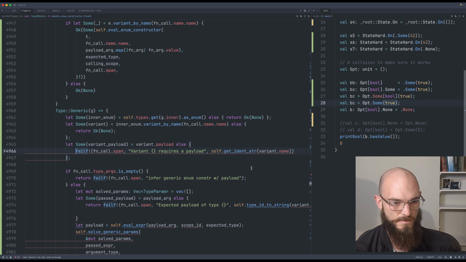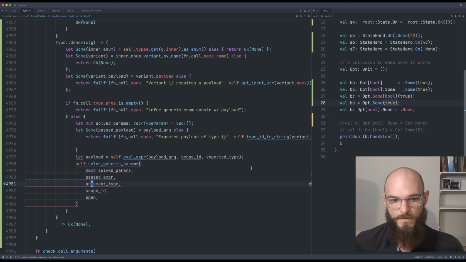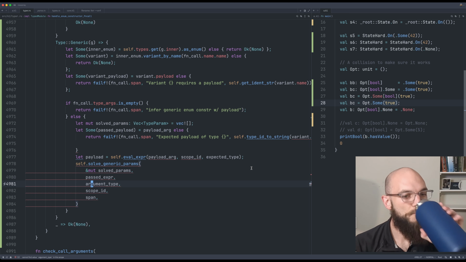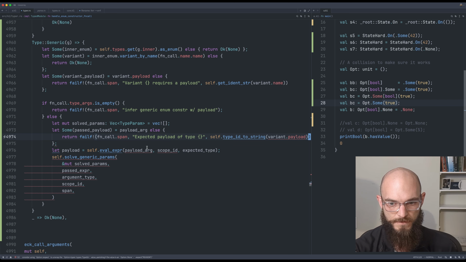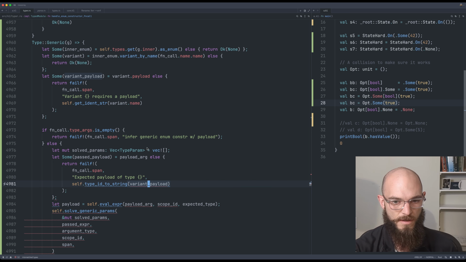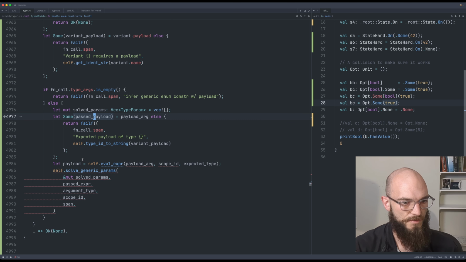And that's return fail. And now we do this. It's no longer optional. We know we have one. So we know they passed one. We know we have one.